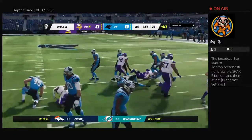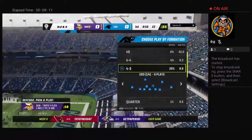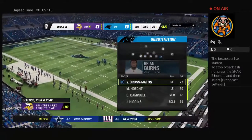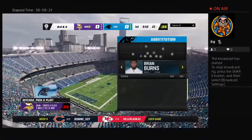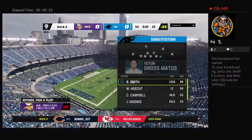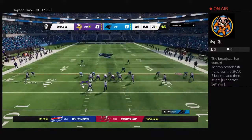And he goes across the 20 to the 22. It'll be a gain of 5, but still about 3 yards shy of the first down marker, and now it's 3rd down. It's not a huge breakaway run, but if your starting running back finishes the game with averages of 5 or 6 yards per touch, you'll take that every single time. It looks like, yes, it is 6 defensive backs on the field for Carolina. They're going with a dime set.